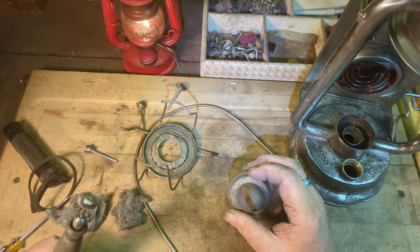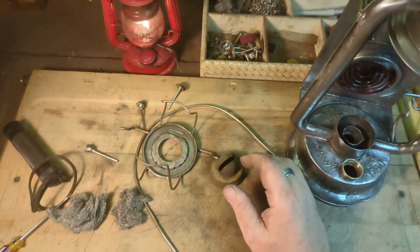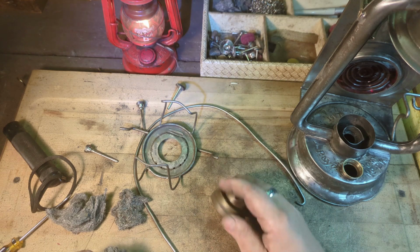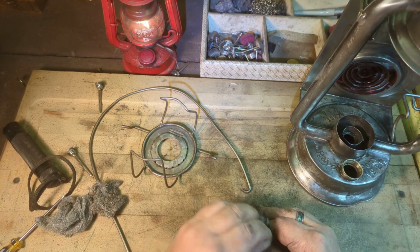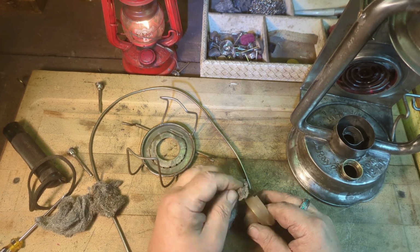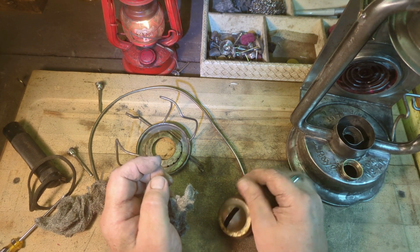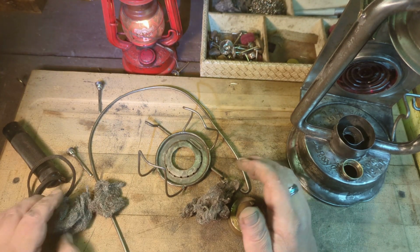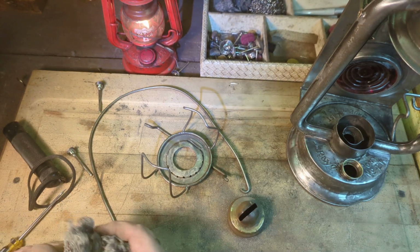Just go straight to a polish on this. Let me try some very super fine steel wool here. But I want to put a polish on this. All right. Good. Let me clean this all up. I did a little bit of steel wool on this with this coarse steel wool, and I'll go over it with the finer.